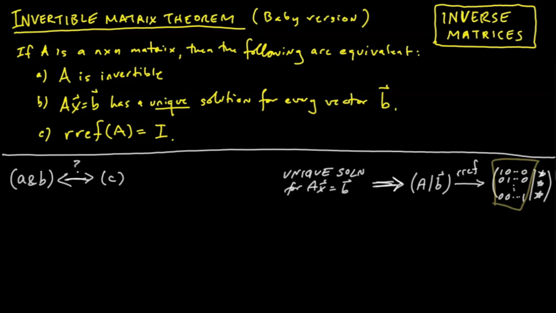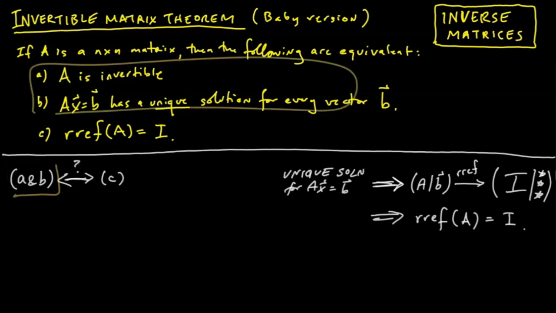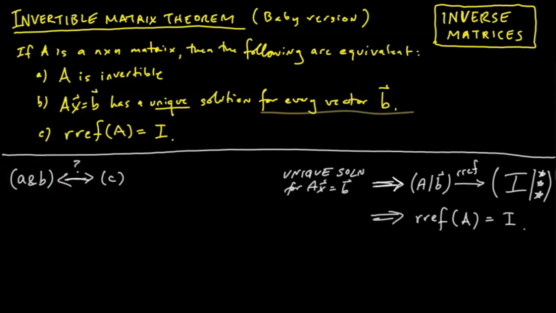But of course, that stuff to the left of the bar is simply the identity matrix. And now we can see why this last statement must be true, because if there was no augmented matrix, if we were just working with A and row reducing it, well, we would still get I. We would still get the identity matrix. There just wouldn't be that column that follows it. So the reduced row echelon form of A would indeed be the identity matrix. So we see that if we have this little package, the first two statements, well, that includes the second statement, the unique solution for AX equals B, that's enough to imply that A's reduced row echelon form must be the identity matrix. And does it work the other way around?